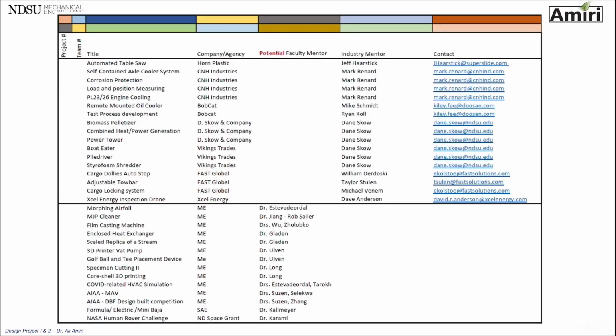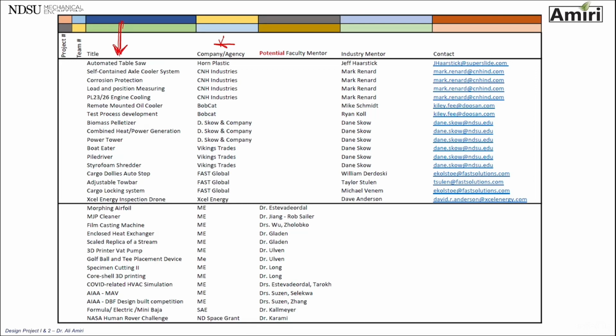So the first page of that document, when you open, you see a table like this that has the list of all the projects that are available for selection this semester. So the first portion are the ones proposed by companies. So you will be working directly with one of these companies here. Some of them already have a faculty mentor assigned to them, but because I'm not 100% sure on those, I have removed them. But you can go through the list and see what interests you, and I'll tell you what to do next.